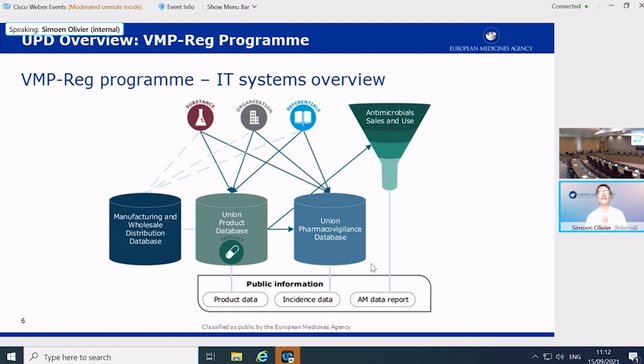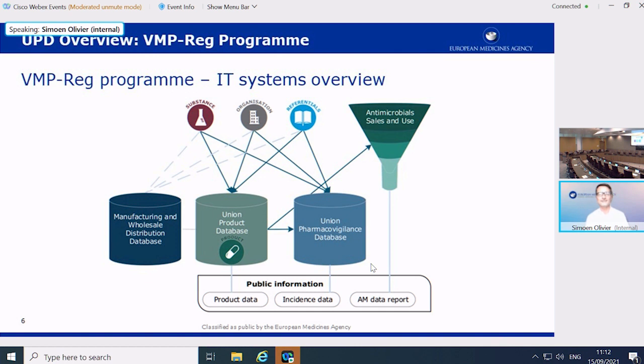The Union Product Database is really intended as the reference database on information on medicinal products, to be used initially by all the IT systems supporting the regulation, but of course the vision is to go beyond that. We also have some icons here on this slide: substance, organization, referentials, product, a bit hidden in the Union Product Database icon.